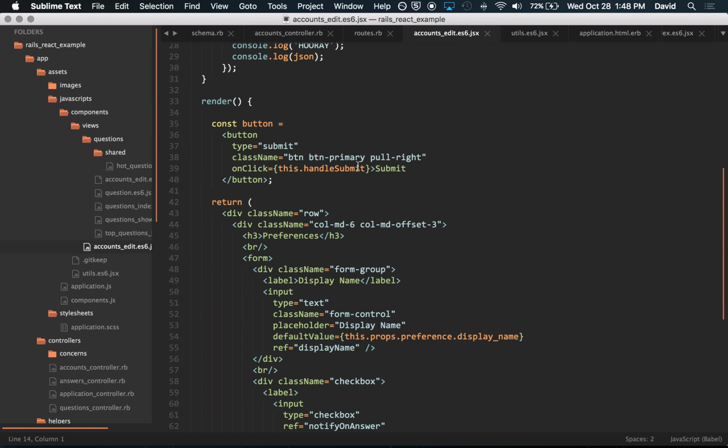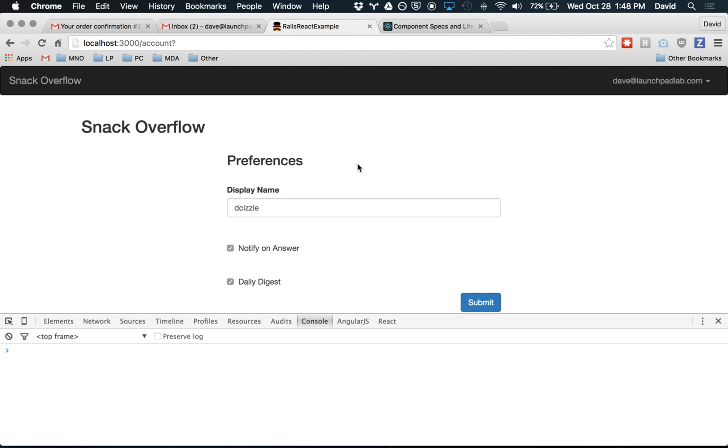I have more dynamic stuff in the other one. I've got stuff loading, refreshing, right? When you add an answer, there's a flash. I actually have an alert in here that I didn't get to and I'm not going to do right now, but when it comes back success, it'll pop up an alert and it'll go away. All this stuff has no jQuery, right? This is all React. So you don't need jQuery if you don't want to use it.